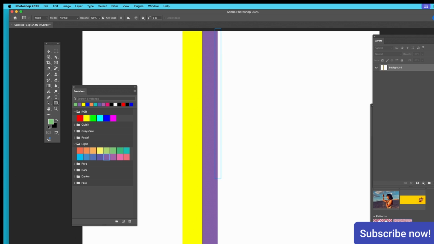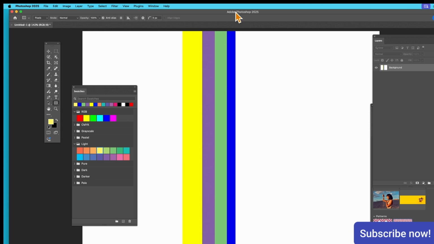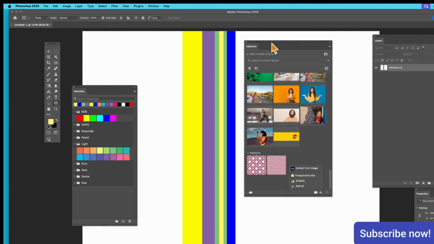So with that added, you can add 3, 4, 10, loads of different colors, but I'm just going to keep it fairly central. And from then I'm going to go into the library panel. The library panel is a powerful panel with a really great feature right at the bottom of the panel. So I've got this design now, and now to the libraries. And you can see libraries. You can do this and create it in any particular library. Of course, you could set up a library for these designs.